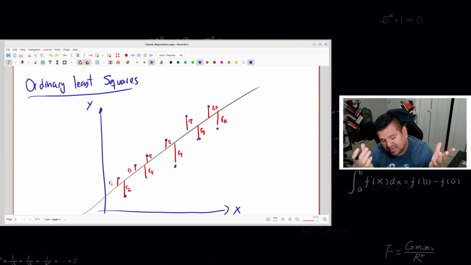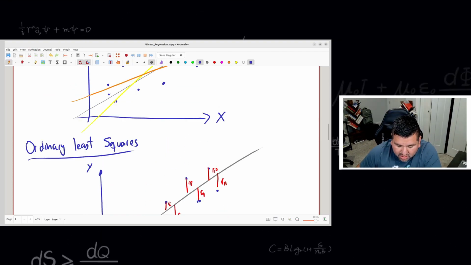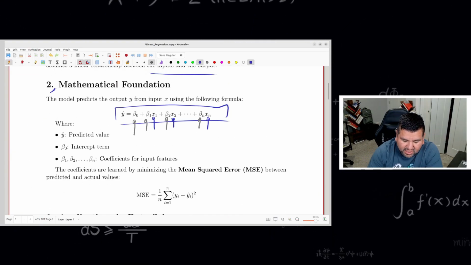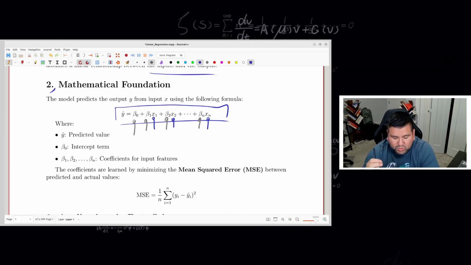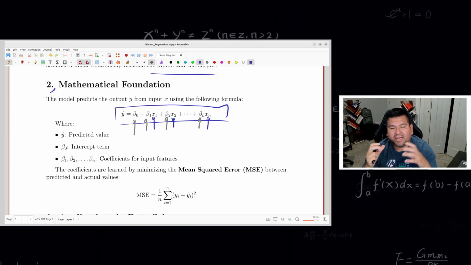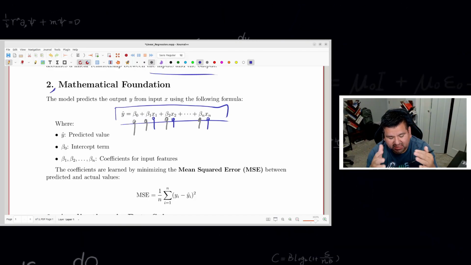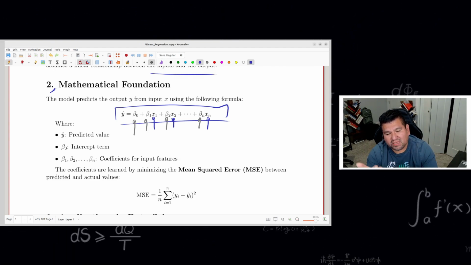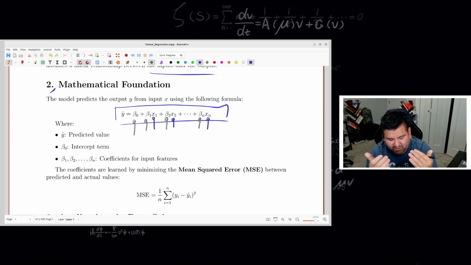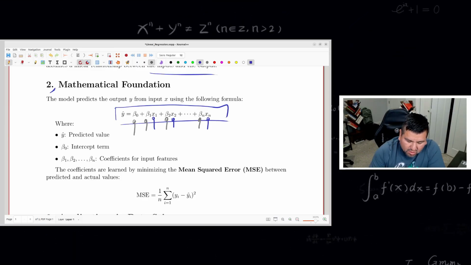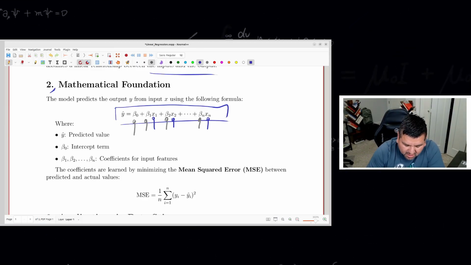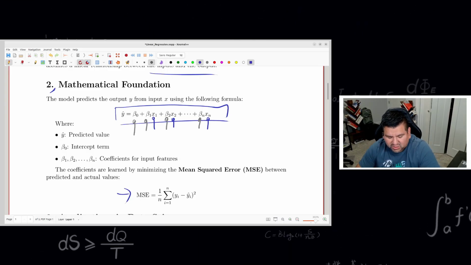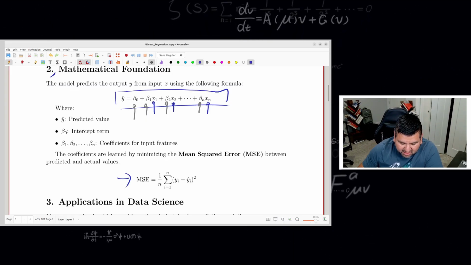That's basically the idea of how these parameters that we see here, beta 0, beta 1, beta 2, all the way to beta n, are going to be estimated. They're going to be estimated in such a way that the residual sum of squares is minimized. Some statisticians refer to this as the mean square error. So this is more formal.